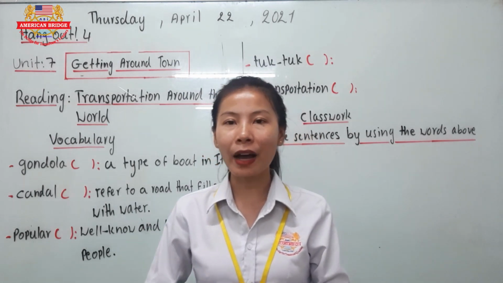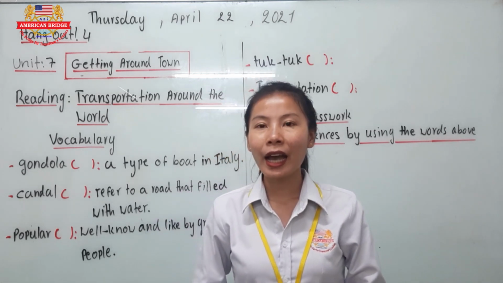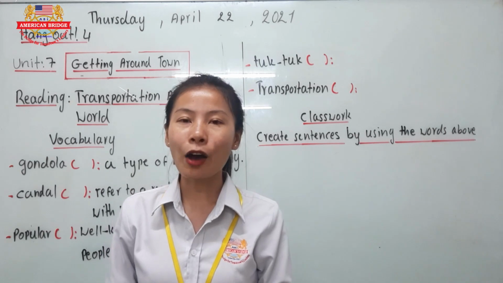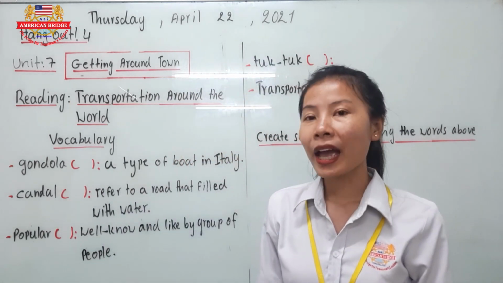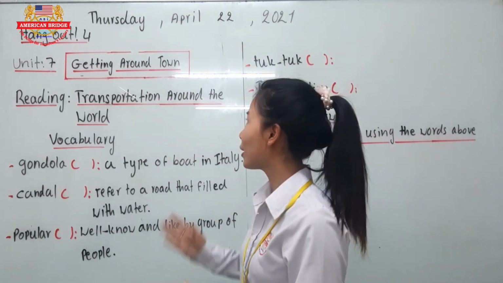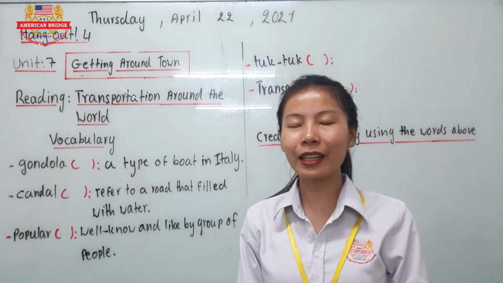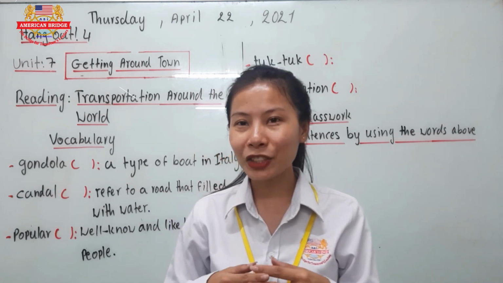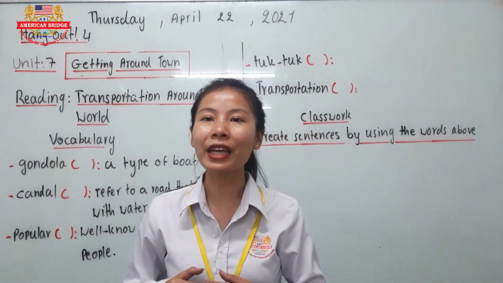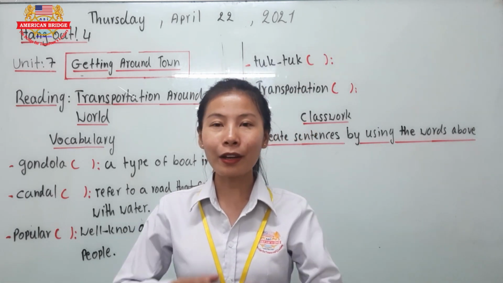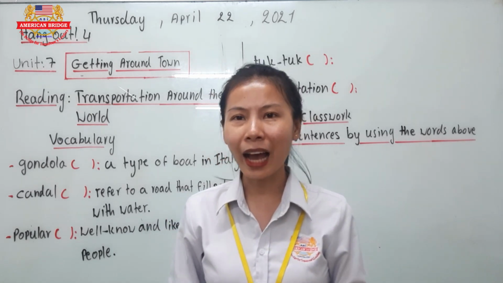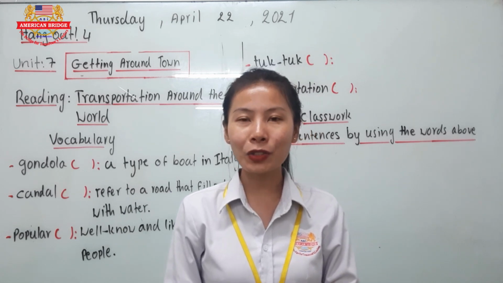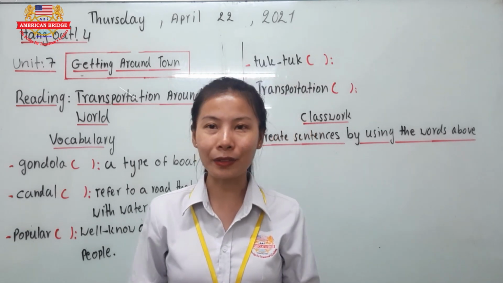Now let's move to our second session all together. According to our schedule, normally we study Hangout 4 in the second session today, right? And we still continue in Unit 7, Getting Around Town. Yesterday you already learned the chant along. I hope that you can chant it well and submit it to your homeroom teacher, right? Even though our voice is not like a star, we can try our best in order to get some knowledge and also to have fun too, right?